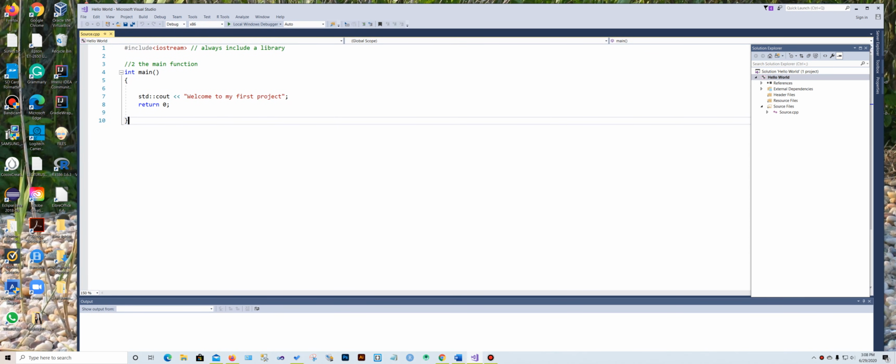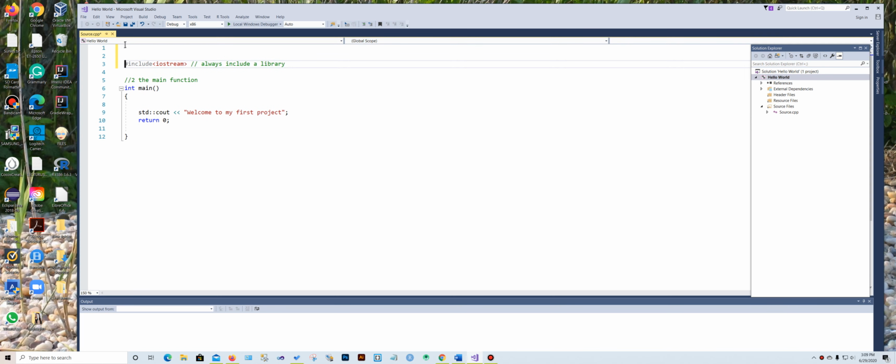So now we're going to talk about comments and preprocessors. For the comments, you start your program by adding a comment before the code. The comment is going to go before any code is posted in the program, before the libraries and anything else. So here I'm going to put the programmer's name.